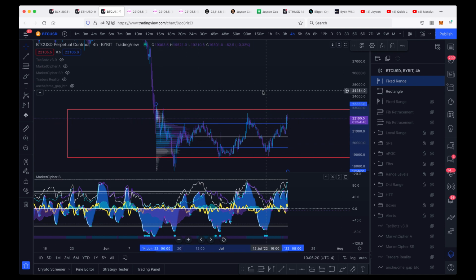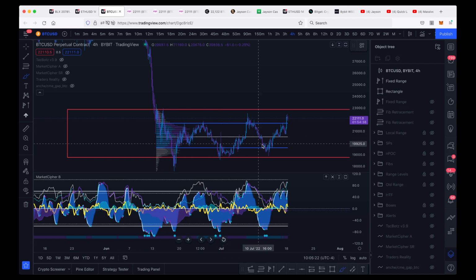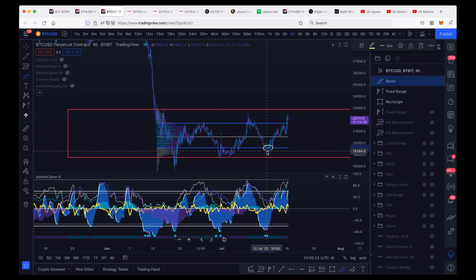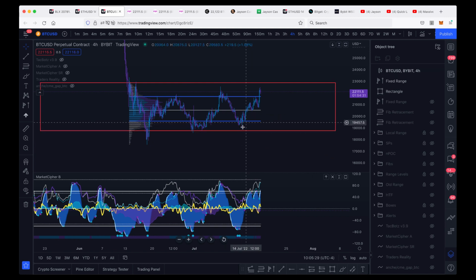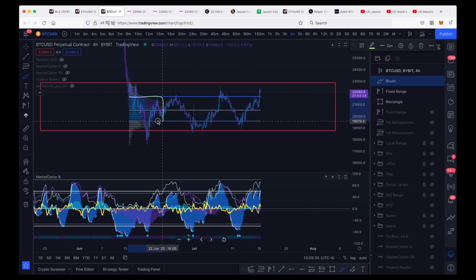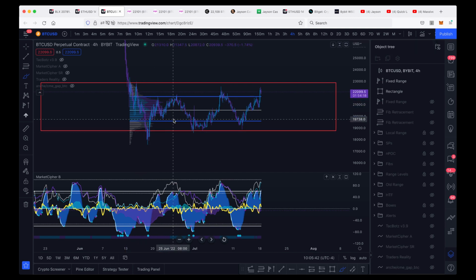Now, remember, when we were down at this level, I was looking to come to the upside because we know that when Bitcoin or whatever asset we are trading comes below a value area low, and if anybody's unfamiliar with what a value area is based on volume, it's just when you're looking at price action, typically within a range, like a sideways market, this will define the fair value for the asset. And if it comes above that, it's overbought and there needs to be a correction to the downside. If it comes below that, it's oversold and there needs to be a correction to the upside.